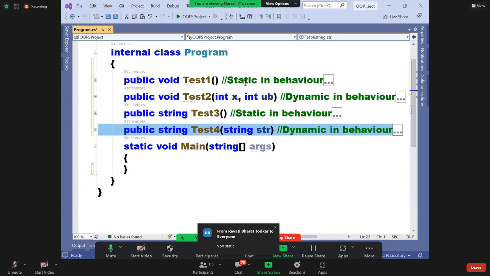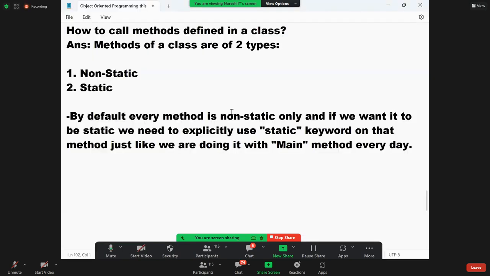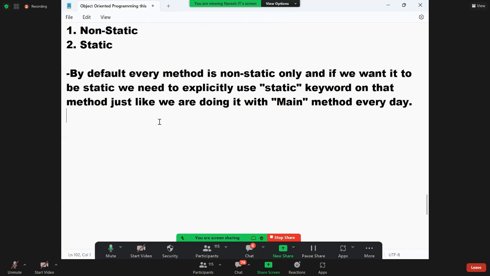The method is not static. If you want it static, you're required to use the static keyword. Did I use it anywhere? Where did I use it? Main. I did not use it on the four methods. So your four methods are non-static. Point clear? So two types of methods. By default, everything is non-static. If you want to make it static, the static keyword should be used.